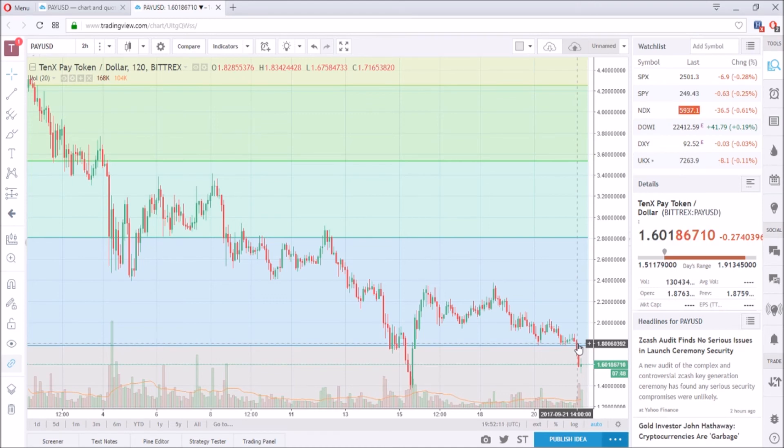If you want to make quick bucks through 10x, I believe this is not the best investment right now. It can be, if Bitcoin and other popular coins rise again, then 10x will rise as well. However, there are better altcoins out there for quick profits. I'm holding on to 10x for the long term — probably a year or two, or even more, depending on how healthy the cryptocurrency market is.